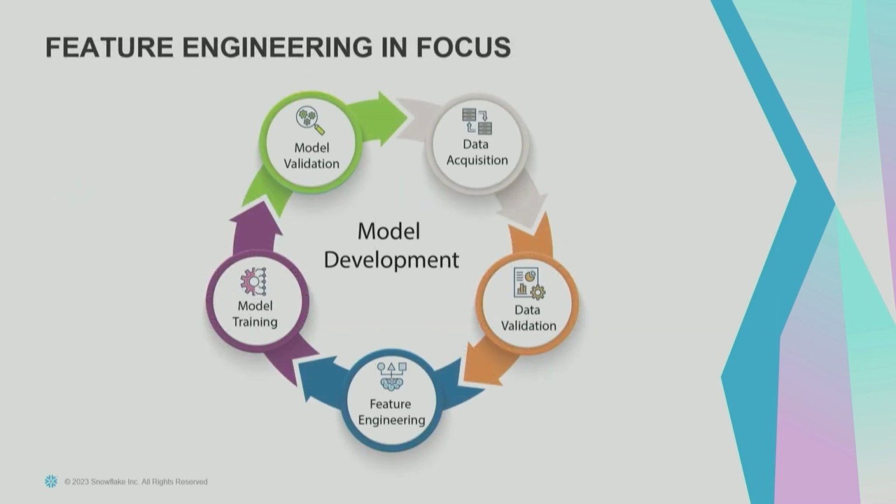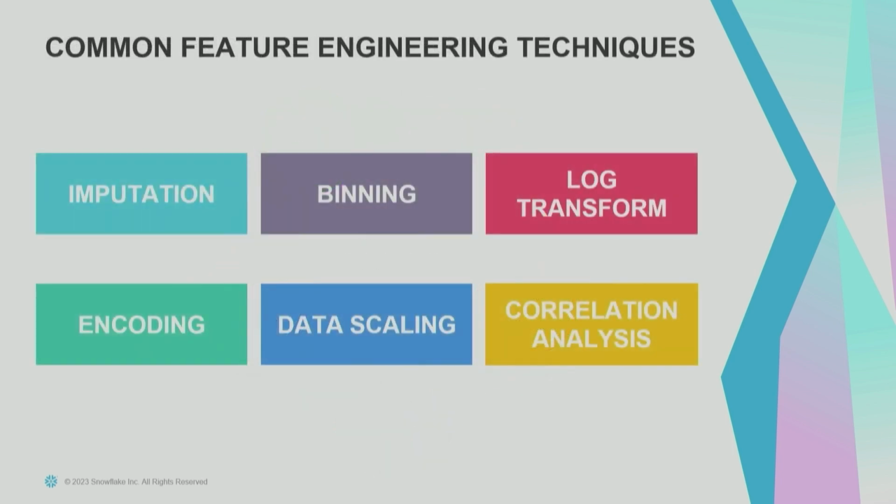So I'm going to talk today about feature engineering within model development. I'm not talking about feature store platform integration into model operationalization, just the key feature engineering subtask within model development. It's not an exhaustive list, but here are some of the common feature engineering techniques our data scientists do within this phase. And we're going to focus on the 3 bottom techniques. These are the most common techniques in use: encoding, scaling, and also correlation analysis.